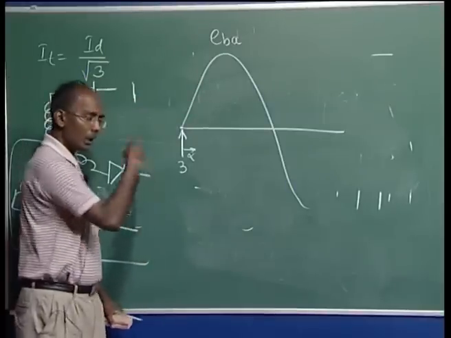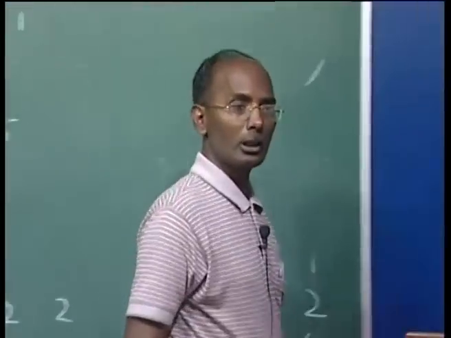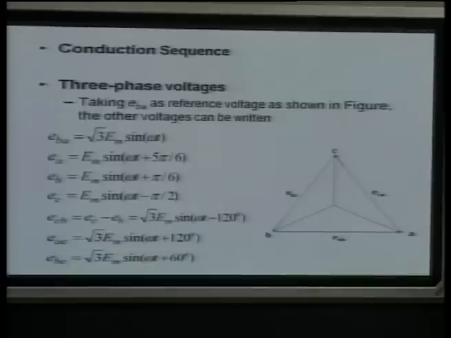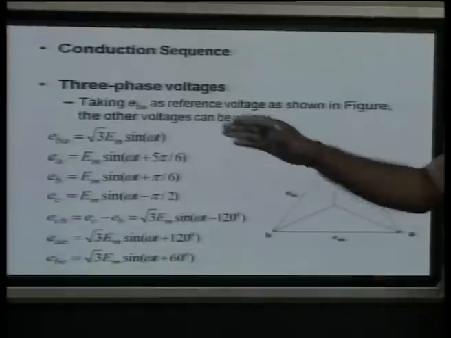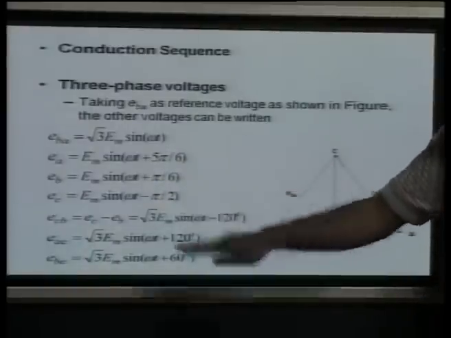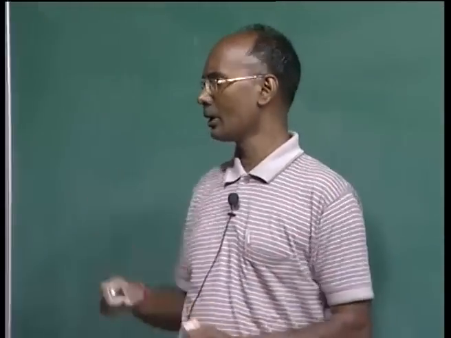So, in all our analysis, I will assume that 1 and 2 are conducting and 3 is going to be fired. As I am telling here, I took EBA as a reference only because EBA is the commutation voltage of valve 3, and we will analyze our whole circuit assuming 1 and 2 were conducting and 3 is going to be fired. Now, once EBA is given, you have to write the other phase voltages and the line voltages as well. If you know this and can draw correctly, then you can have the complete wave shape across any valve as well as your DC output voltage.